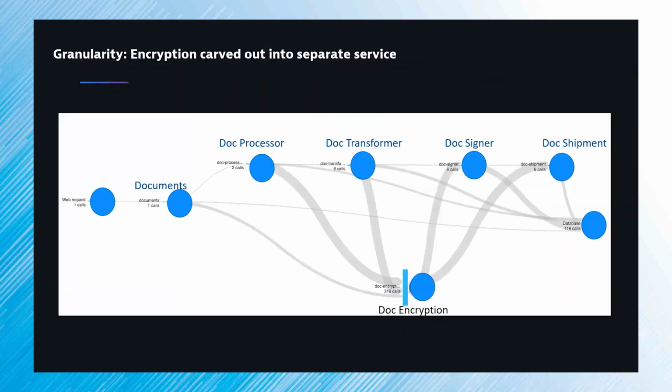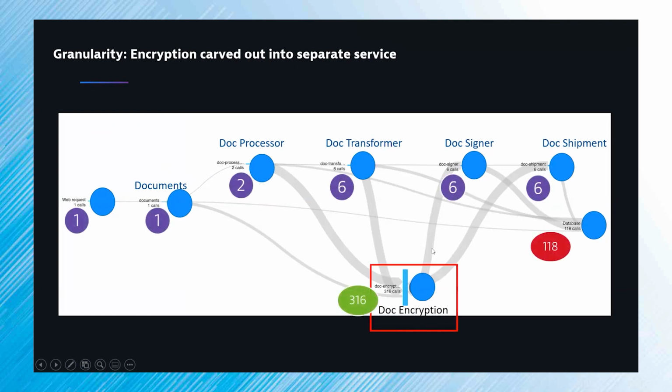This is another example from one of the systems, again from the insurance industry. In this case, the documents being passed had to go through multiple layers. This was a workflow in which the documents were flowing, and at every layer there was an encryption happening. This is the architecture that Dynatrace was able to discover. Because every layer was doing the encryption, with a single instance of encryption, every call, like you can see, this is just one document call, resulting in 316 calls on the encryption.